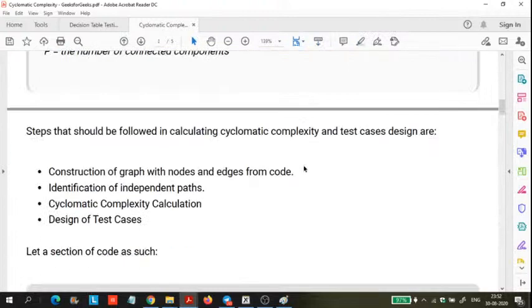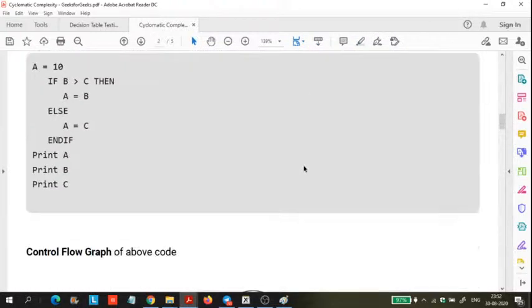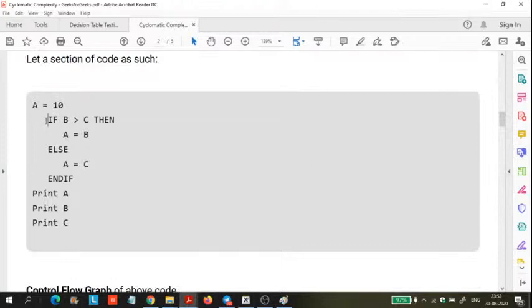For example, in this program, if b is greater than c, then it executes the statement a is equal to b, else a equal to c. Here the complexity will increase compared to a sequence without any decision conditions. If there is one condition, the complexity increases.